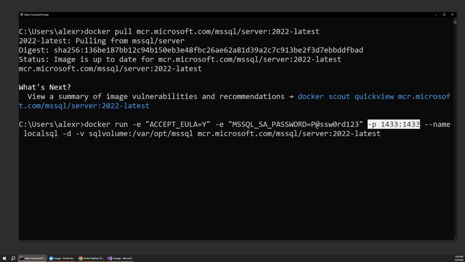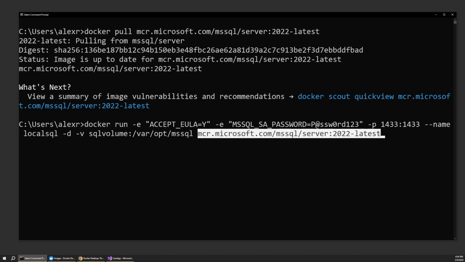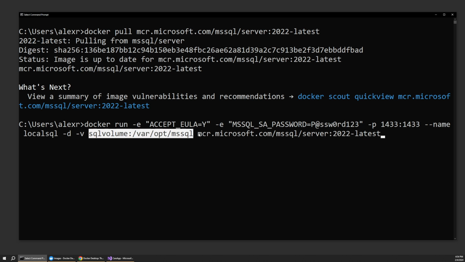And we're starting that on port 1433, which is a common port for this database server. And then we're going to name our container local SQL. And this dash D just tells it to run in the background instead of an interactive terminal. And then we also are starting a volume. We'll talk about this a little more later in the video, but this is what's going to let us persist our database across container instances or lifecycles. So make sure you do include this. This will create a volume for us if it doesn't already exist. And then the last parameter is just the image that we want to run. And of course, this is the image that we just pulled down in the step before. So even though this command looks complicated, if you just parse the different parameters, they're pretty simple, and then we'll revisit this sort of complicated one later.